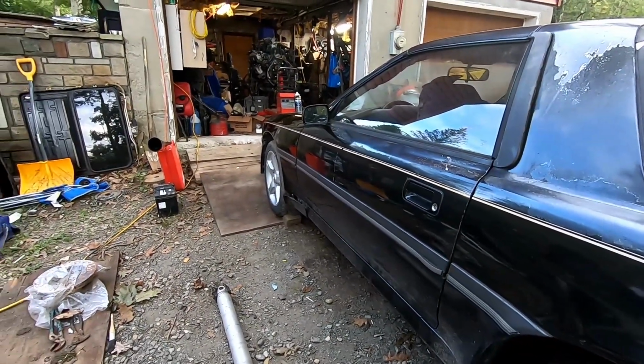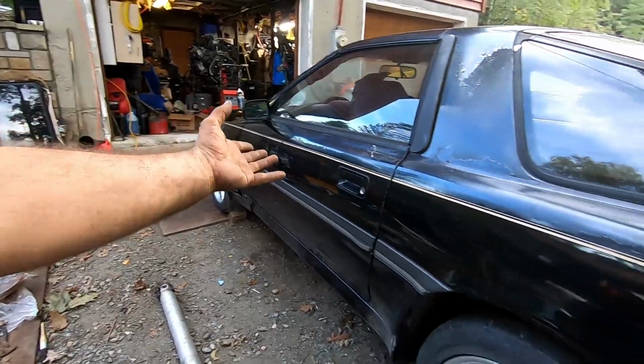Sometimes it's nice to get a break from the rust and be able to work on something that's a lot more solid and needs a little less attention to bring her back from the great beyond, if you will. So I hope you guys are enjoying this one. I know I am. I'm really excited to take this thing out for the first time in... Well, I did drive it here from my mom's house. I stored it there while I was with my previous job. I did a lot of traveling, so I stored it there. But I've owned this car for almost 12 years now, and most of it was spent in storage.